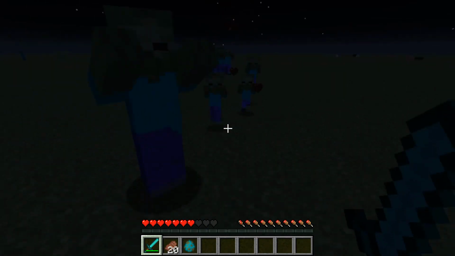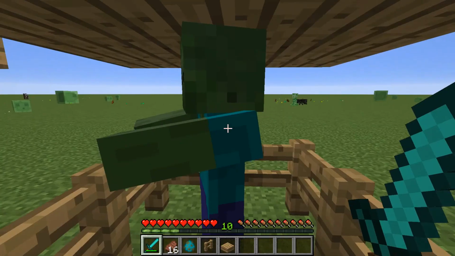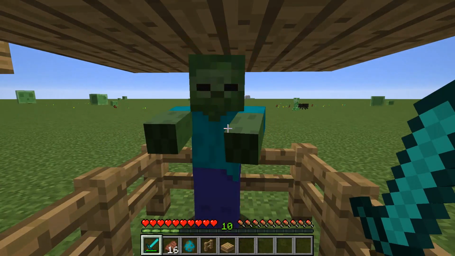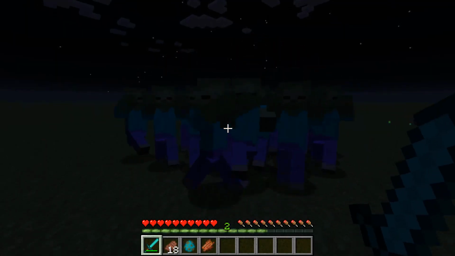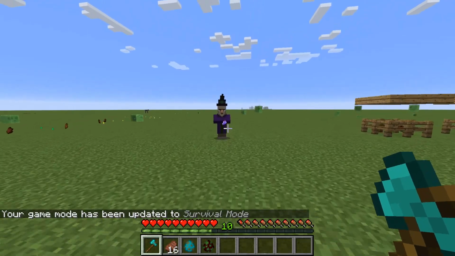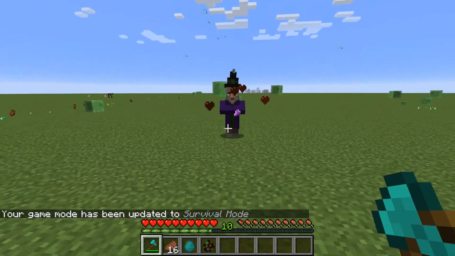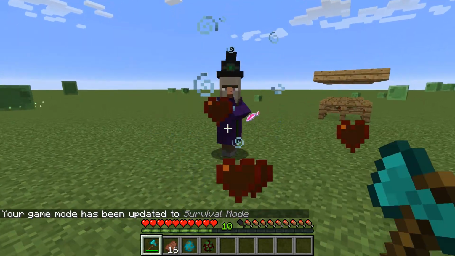They aren't necessarily bad, the way it adds more strategy is nice, but it basically discourages you from spam attacking, which was a major problem for a lot of people that have been playing the game for a long time. I mean, why else are you always seeing people say, my favorite version is 1.8.9? Not to mention, if you're going to focus more on strategy, then the axe is actually more useful than the sword, especially when you get in those critical hits.